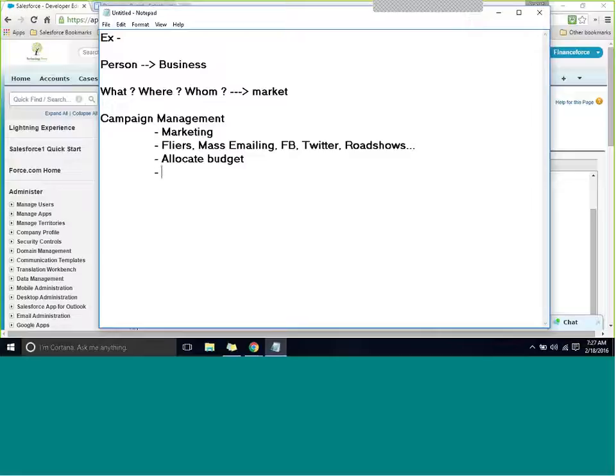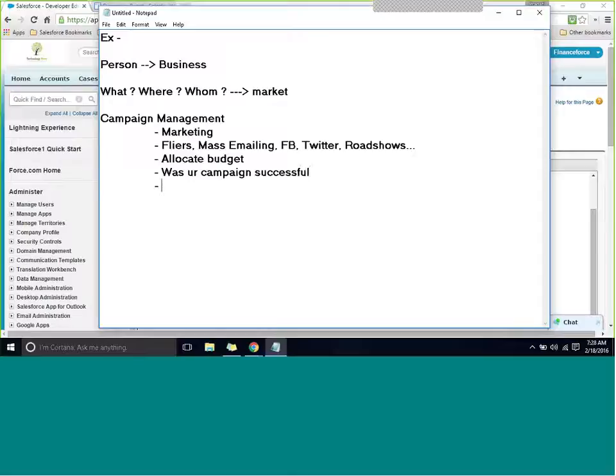And once you are done with your campaign, the next step is to check how much of the allocated budget was utilized. So let's say you spent 10,000 bucks, and out of that you got 100 leads. You give some ratio, some numbers. You need to decide whether your campaign was successful, and that depends upon what criteria you had. You decide whether it was successful as per your criteria.